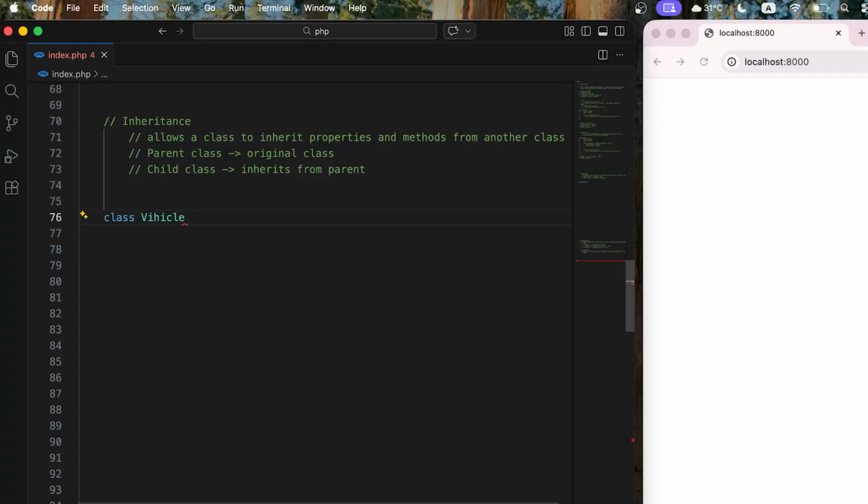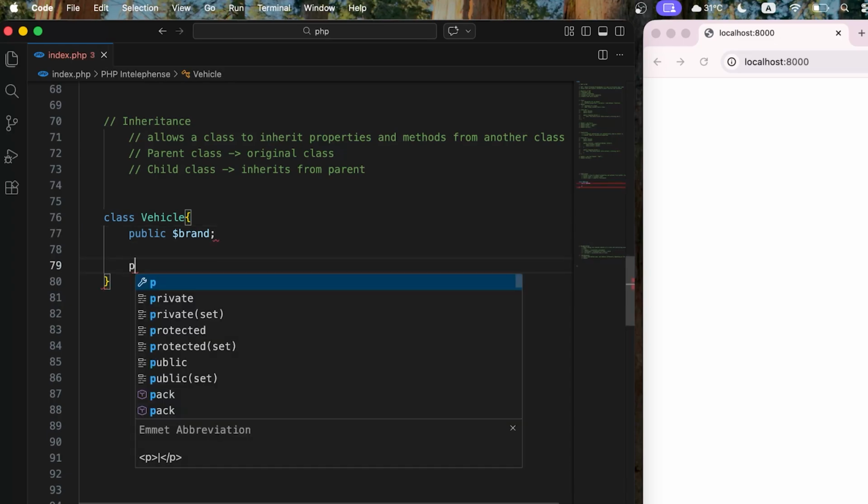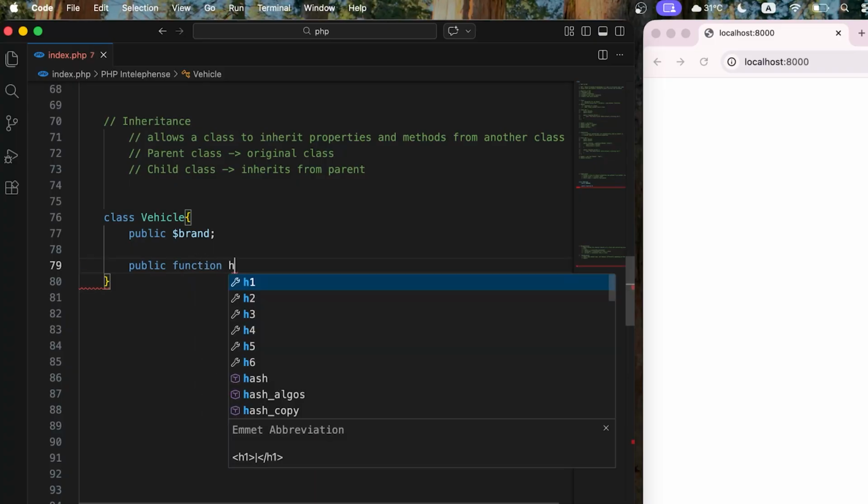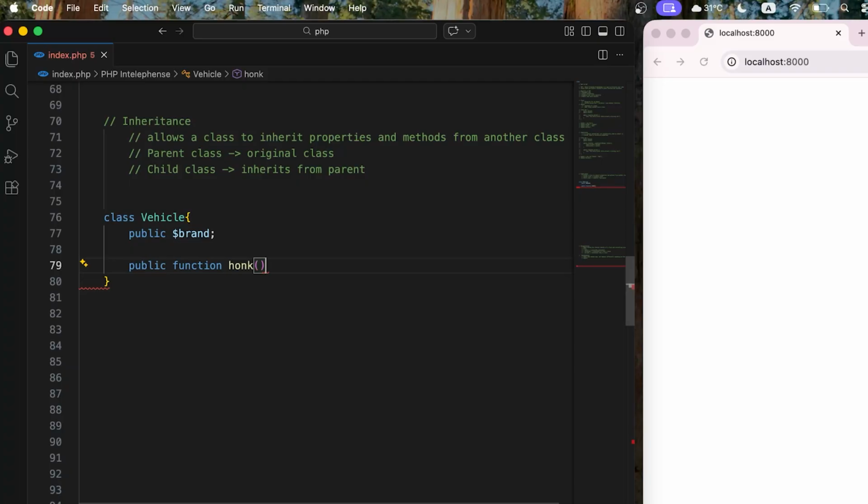Vehicle, something like that. So this is going to be vehicle. Inside a class, I'm going to create a variable that is brand. I'm going to say public, and this is going to be brand. This is a variable, and then I'm going to create a method, public function, and I'm going to call it home right here.